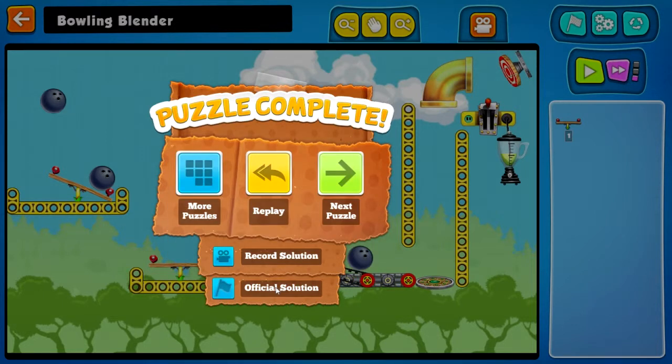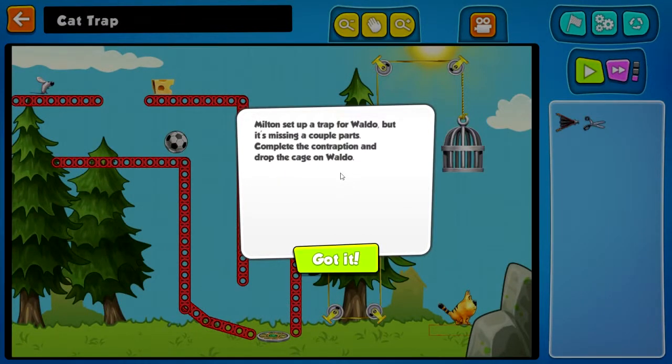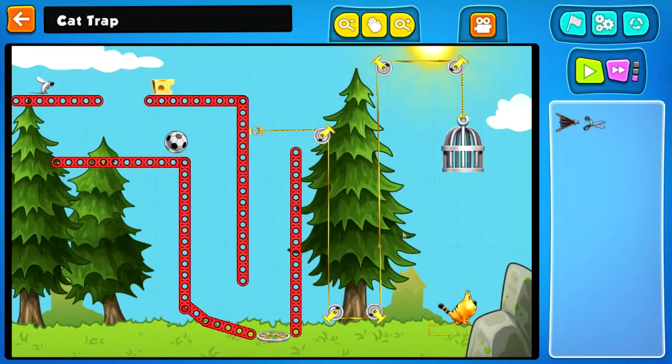But hey, you know what? It works, and by God, that's all that matters. Milton set up a trap for Waldo, but it's missing a couple of parts. Scissors need to go here and to be... No. Need to be flipped like so.